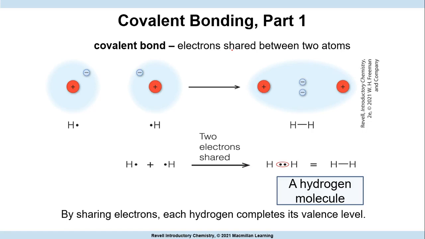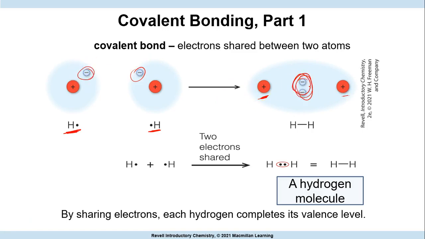Now, for example, we have two hydrogen atoms here. One Lewis structure has one electron on the valence shell. The other Lewis structure also has one electron on the valence shell. So for it to form a covalent bond, they have to share their electrons. You see here in the product that this nucleus and this nucleus have shared the two electrons that they have. This is the electron for this atom, this is the electron for this other atom. So they are now sharing the electrons.